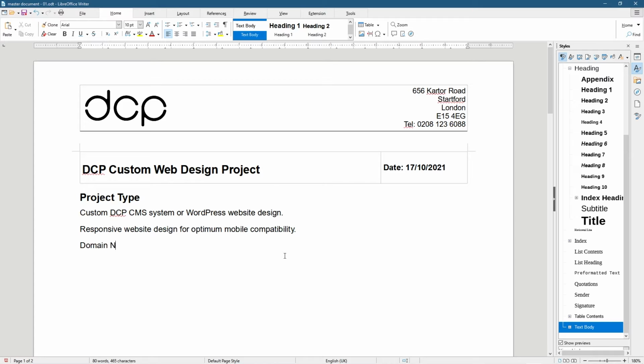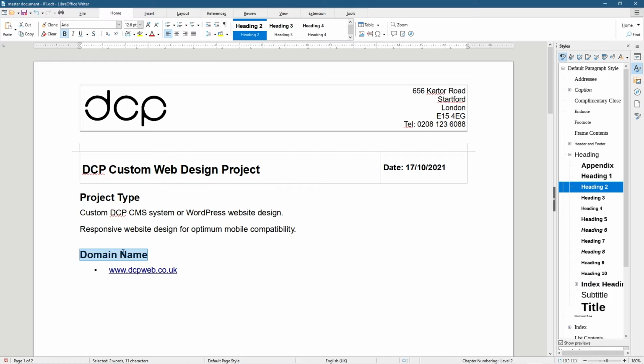I'm going to type in domain name here, and I'm going to hit the enter key, and normally I put this on a bullet, so I'm going to hit the bullet list here. This is the bullet list, so this is the first example of using a bullet list, and we're going to just type in my website address here and then hit the space bar, and that will be the domain name. But we should really make this maybe a heading. We could leave it as a heading 2 or a heading 3. It's up to us. But I think these are the main elements of this project, right? So we just leave it as a heading 2 for now. Or we could set it to a heading 3. That would be a little bit smaller. But I think heading 2 is fine.